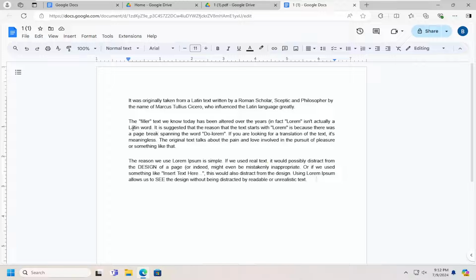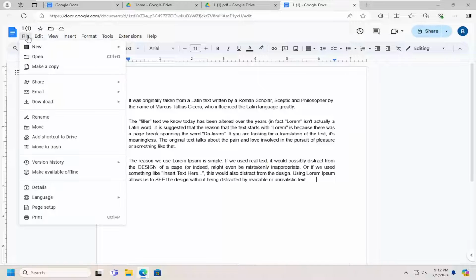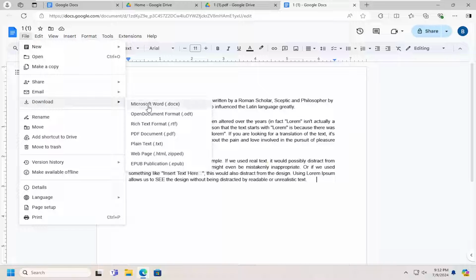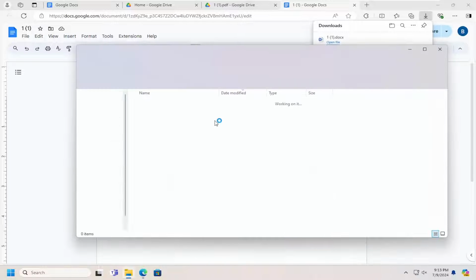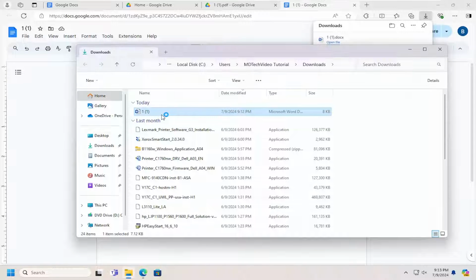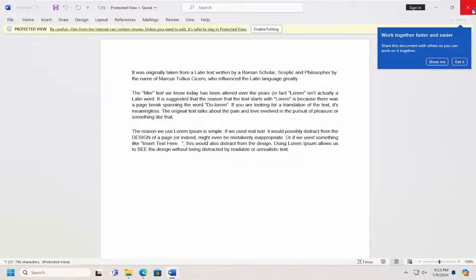However, if you want to save it or back it up to another device, now it won't be synced up, but in that particular instance, in that moment, you can select File, then the Download option, and then download it in Microsoft Word file format, in which case you could save it to your computer. So just as a workaround, if you want to have a backup of it that isn't on Google Docs. So like I said, pretty straightforward process, guys.